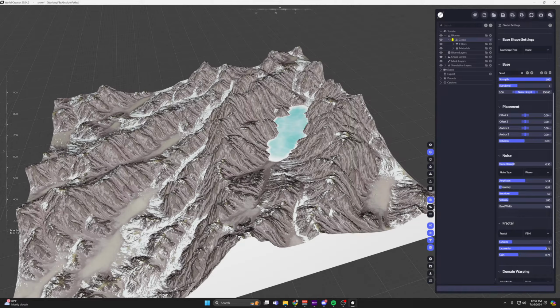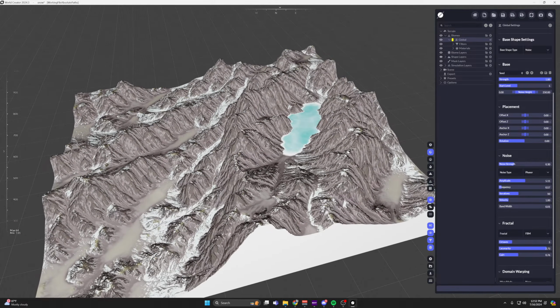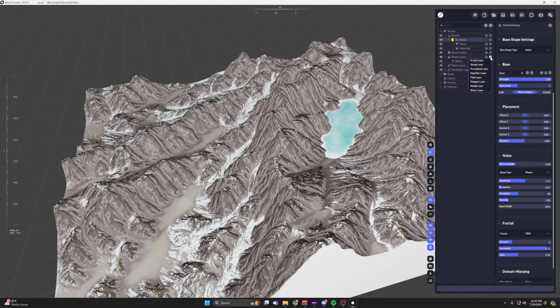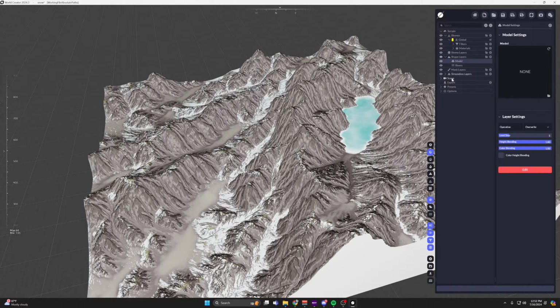I wanted to make sure that I covered all of the changelog stuff real quick. There are several different things. Of course, one aspect that I'm not going to touch today that's really cool for shaping is we can load in a model. I haven't done this yet. I'm not going to do this today, but you can load in a model. Say if you have a mesh of another terrain, or if you have Blender's monkey head that you can put in here. You can put in a box, whatever model shape, and it's going to basically stamp that model onto the terrain, which is pretty cool.